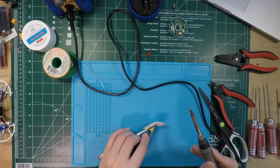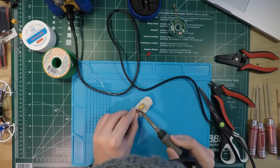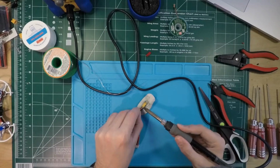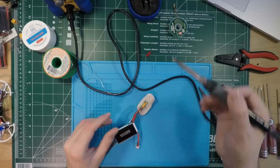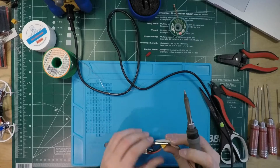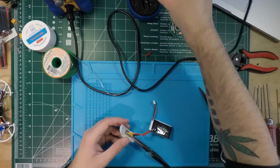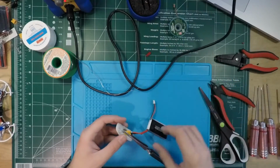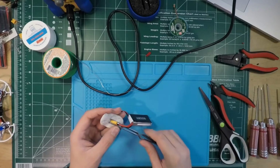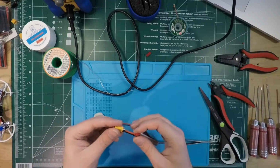Okay, that one was significantly easier. It turned out well on almost the first shot there. Just moving the solder around a little bit, taking the sharp spikes off, basically. Sometimes lead-free solder can do that if it's a little cold. All these tips are mostly for lead-free, but if you're getting little spikes coming off, it means your solder is not hot enough, and basically you need more heat.